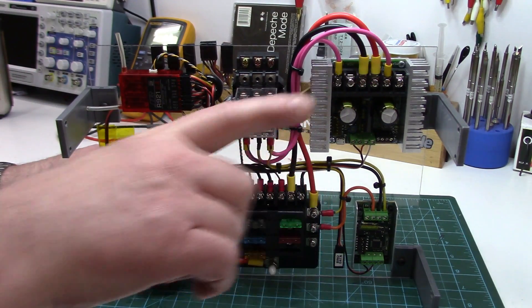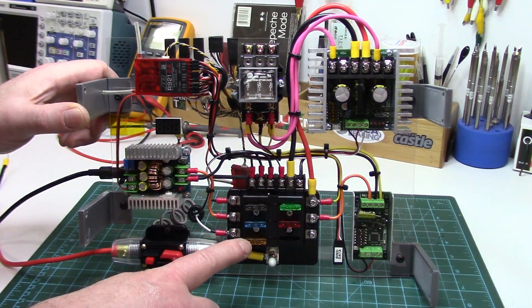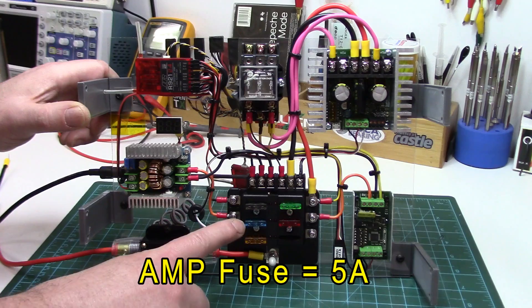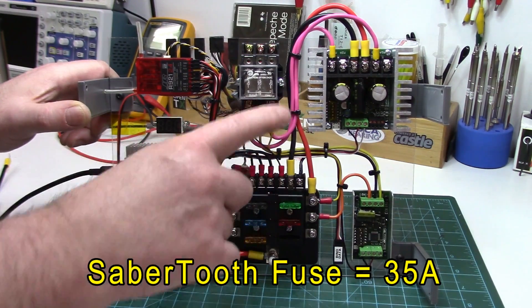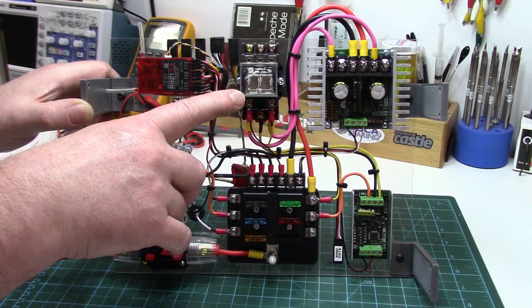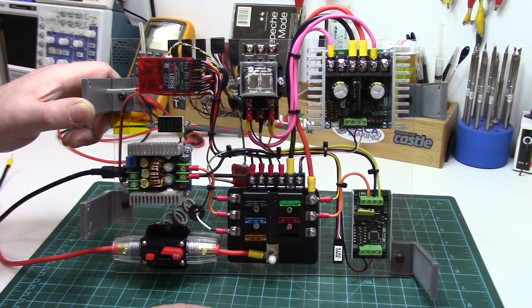This is quite a simple build. It may look like a lot is going on but it's just basic power distribution. Power comes in from the battery through a 60-amp main breaker, feeding a fuse block which distributes power to the various items. The lower fuse goes to the amplifier, one feeds the voltage regulator for 5 volts for the RC system, one feeds 24 volts up to the dome, the big one feeds the Sabertooth dual motor controller for the foot motors, and the one below feeds the Syren 10 motor controller for the dome motor. There's also a three-pole isolation relay to isolate the motors from the speed controllers in case a fuse blows or the batteries are disconnected, preventing back-feed EMF into the motor controllers.